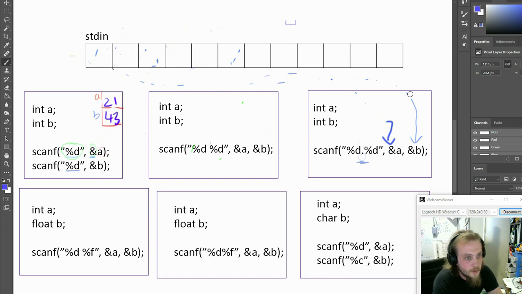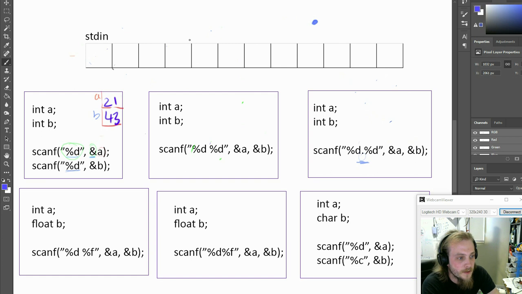So this one here, we're introducing floating point numbers. So when scanf looks for floating point numbers, if it starts with a dot or a number, it's considered a floating point number. This is important, okay? So here I'm getting two values on the same line, and the second one is going to be a float, and it's separated by some white space.